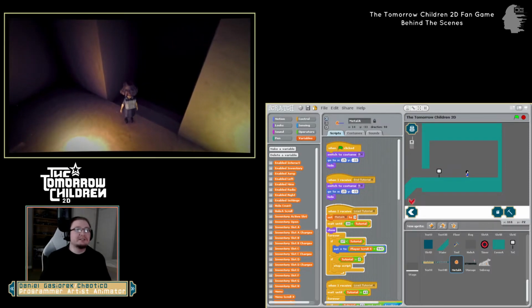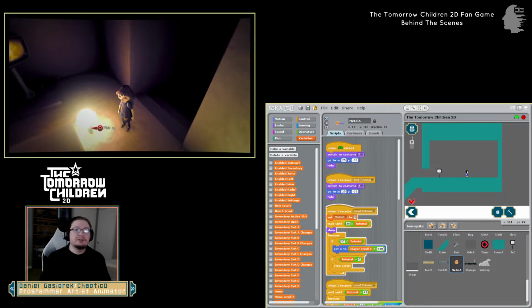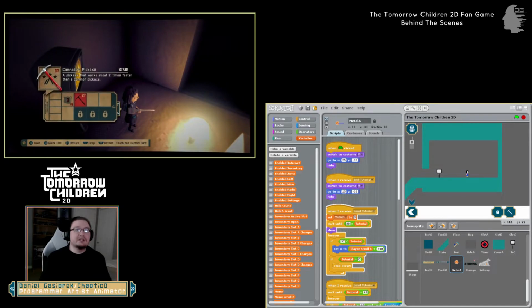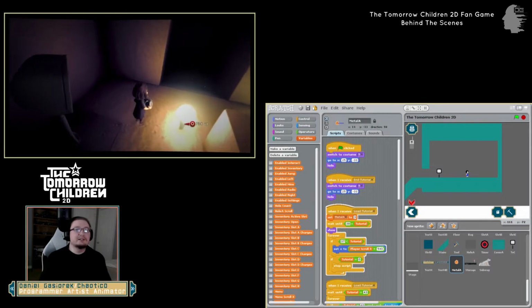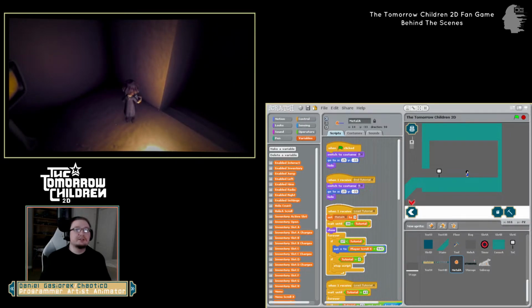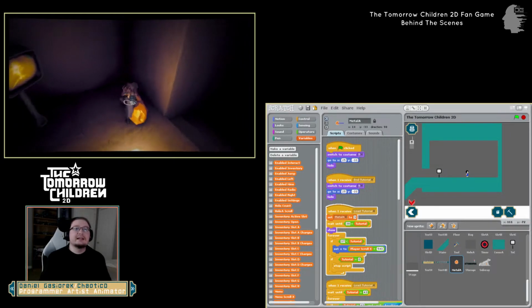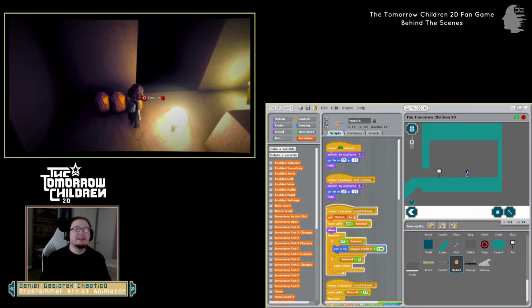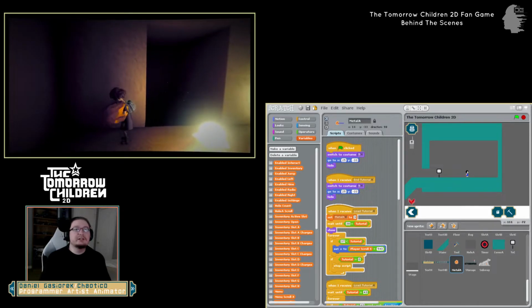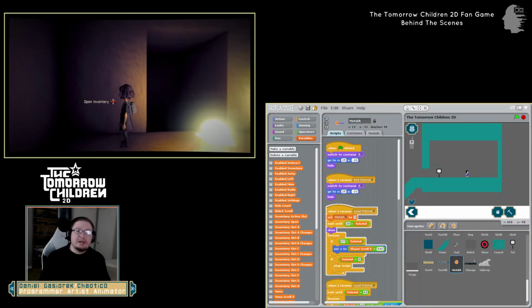The drawback to this is that, in turn, you can't drop the objects. So in the actual game, if I go to the bag here, I can actually drop the iron back in any location and somebody else can pick it up. But because I'm not tracking all of the iron individually, I disabled the ability to drop items for right now.